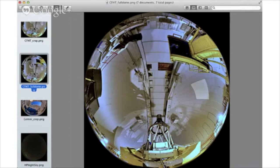This is what the company that makes it calls a super fisheye lens. It's got 185 degree coverage, and basically this lens in particular is good for crop sensor DSLR cameras. We're using a Canon 7D here. But I know Pamela has the same lens and has it on, if I recall correctly, a T3i? Yeah, T3i, which is also a very nice setup. So Pamela now has the same lens as this, and this is the kind of thing that you can take.